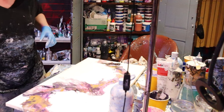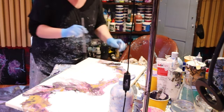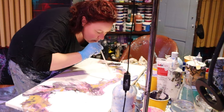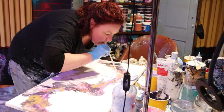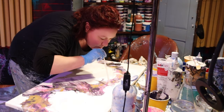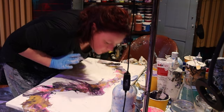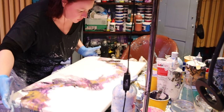You could actually use a straw. Sometimes I get a bit too gung-ho with my hairdryer and don't use the straw, which I could do. Even with your mouth, so it's a bit more gentle. It doesn't blow away everything.